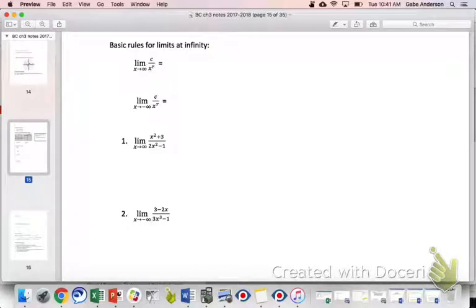So what would you guess the answer to the first one would be? Constant numerator, denominator getting huge. 0. Yep, 0. And so we can dive a little deeper into that if you want. I can draw a better 0 than that. There we go. What about the other one? C over x to the r. X is getting really, really huge, but in the negative direction. What would you think that would be? Still would be 0. Yep, still would be 0. There we go.